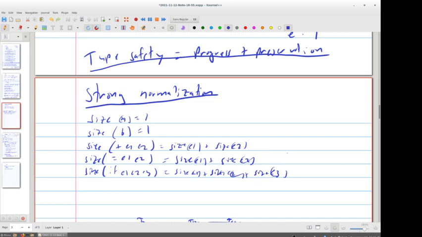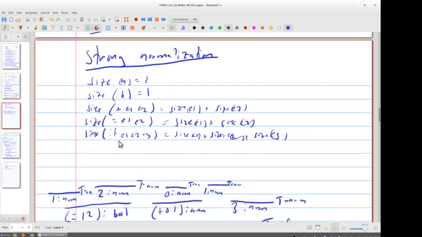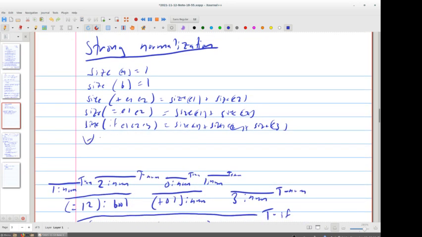Whatever. Then you could prove, probably by induction on the syntax, something like: for all E and E prime, E steps to E prime implies that the size of E is strictly larger than the size of E prime.